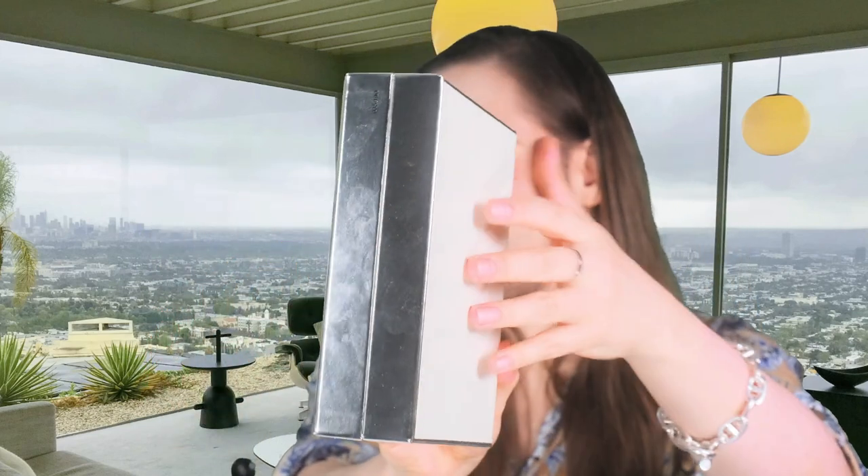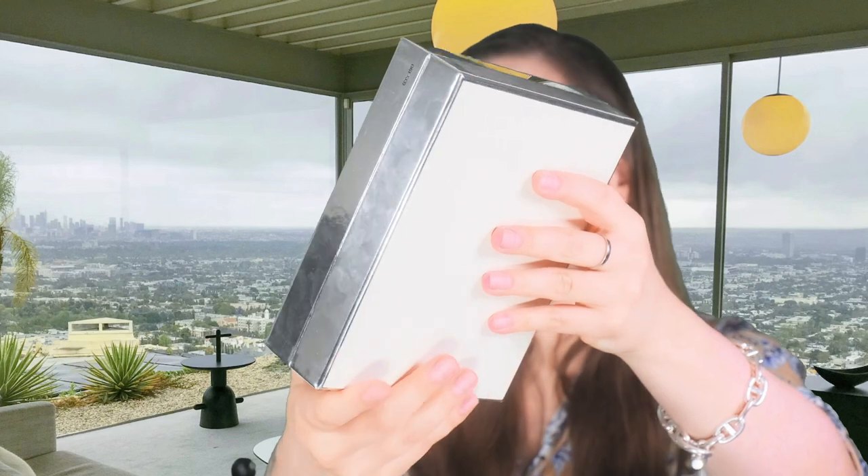Let that sink in for a minute, which also makes sense to have it in this box, because as Chanel launched this brand new concentration of Cristal, they definitely pushed it out with special packaging. I've never seen Chanel package Cristal like this before. The sides are all silver, reflecting light.